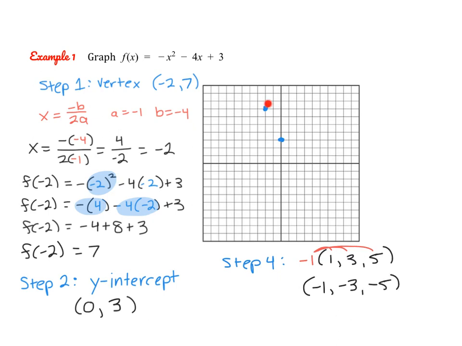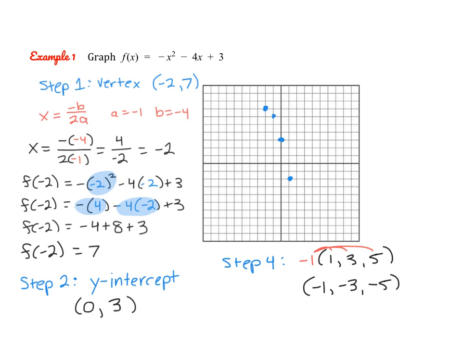So this tells us to start at the vertex, and I go down 1 over 1, and that's where I put my coordinate. And then I go down 3 over 1, and that's where my next coordinate would be, which I already have one there, which is good. And then I go down 5 over 1. 1, 2, 3, 4, 5 over 1. So remember, this ratio tells you how to get to the next point. So I go down 1 over 1, down 3 over 1, and down 5 over 1.